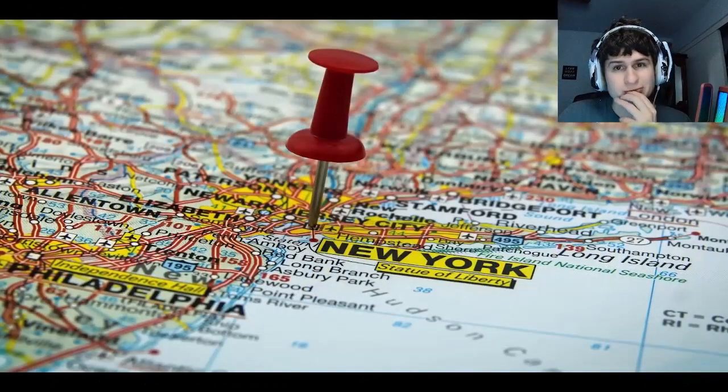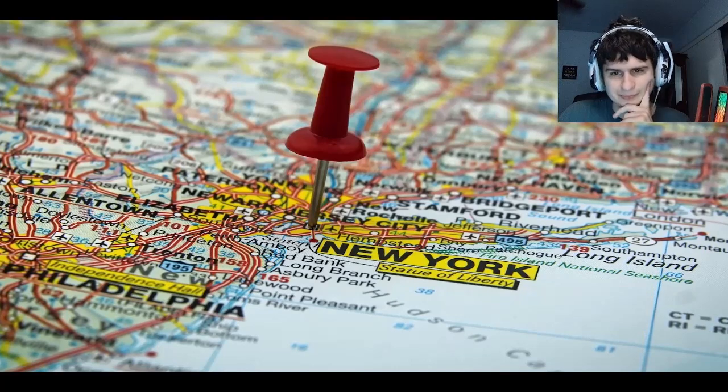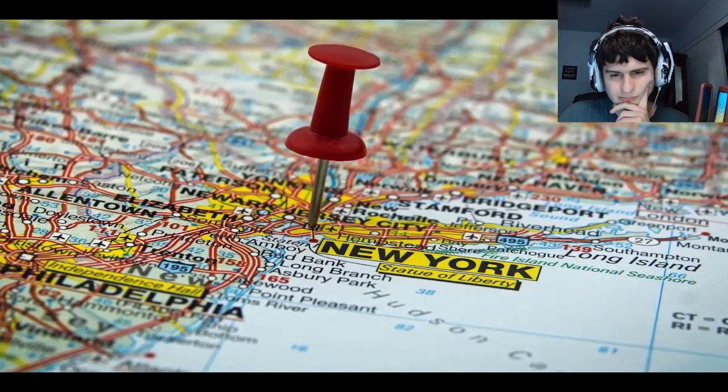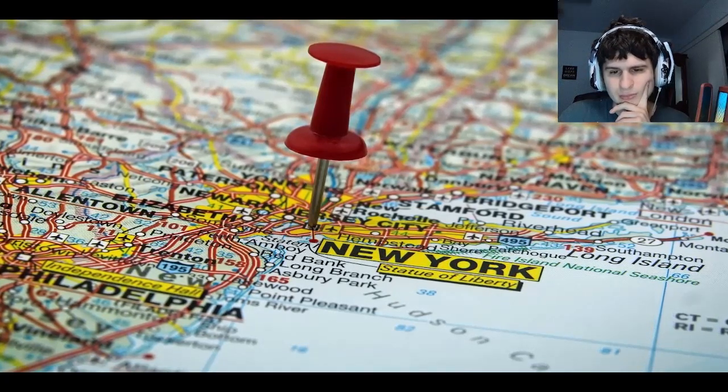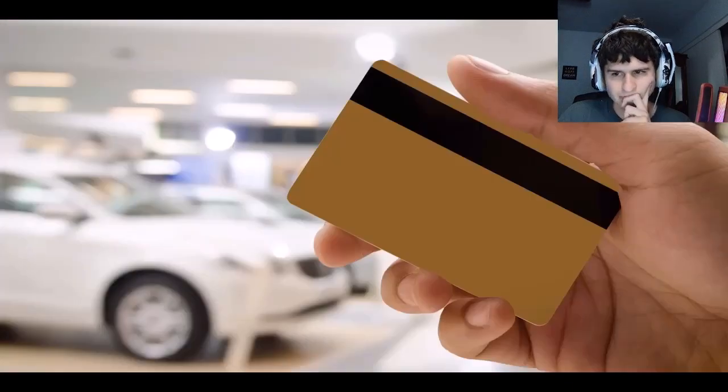However, luckily, these new skimmers have only been found in New York City, so it doesn't look like they've become a standard, but are rather the innovation of one criminal gang. Bad news, though, if you do live in New York City. Card skimmers are only able to exist because cards still have magnetic stripes.